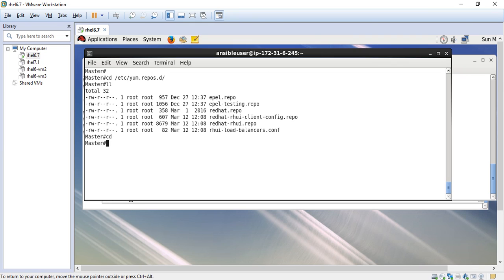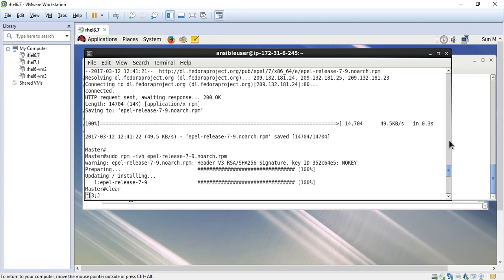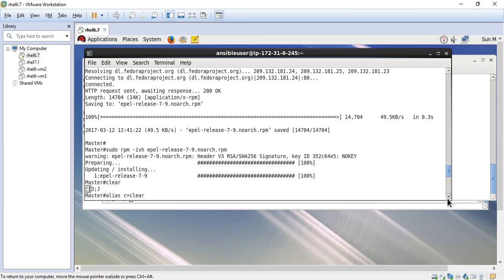So now I'll install the Ansible packages. sudo yum install ansible. I'll give -y so that I don't need to give y every time it asks for dependencies. If we see previously, we were giving y; here we are giving -y to install the dependencies.